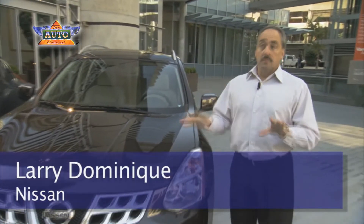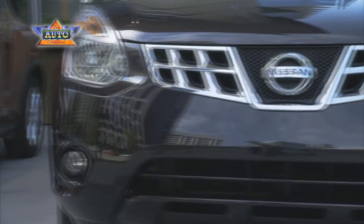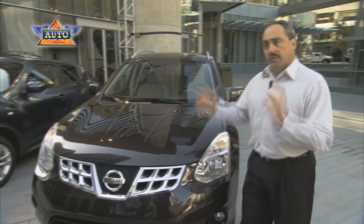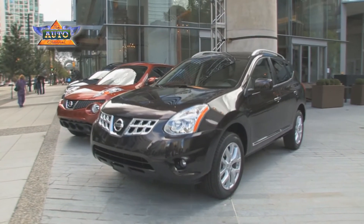The 2011 Rogue is a minor change for us, but it's actually a pretty big change for a vehicle like this. It's basically the front that's completely changed. We have new fascia, we have a very new grille with a new chrome look to it. We used to have a much smaller grille painted with just a chrome accent. Now we have a very large chrome fascia on this vehicle.